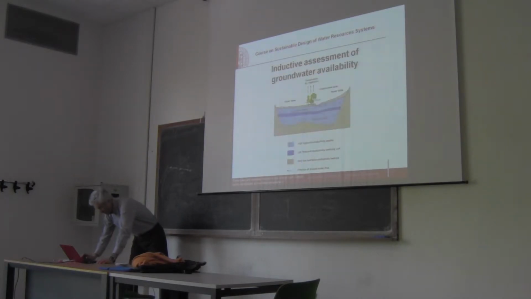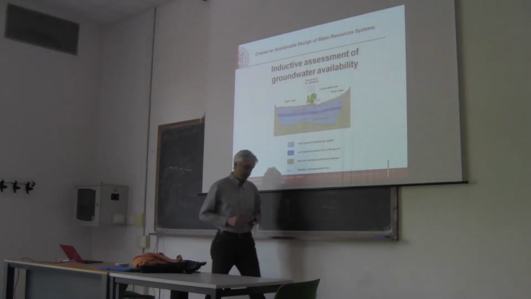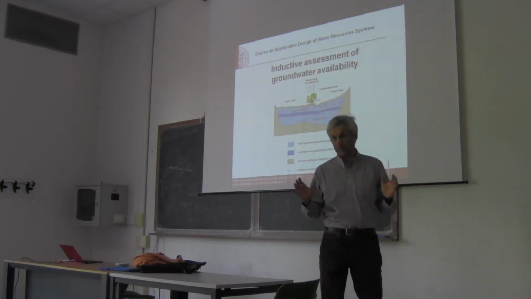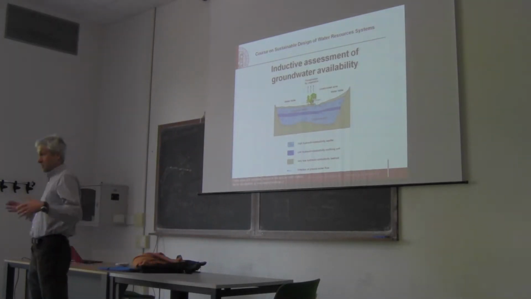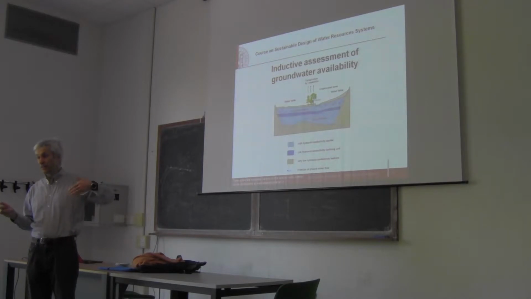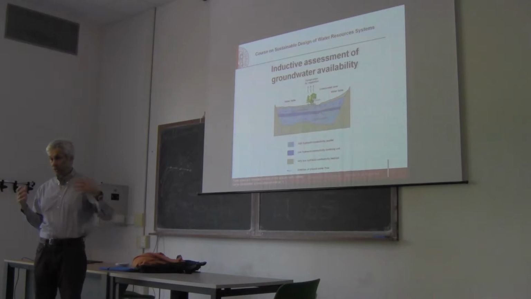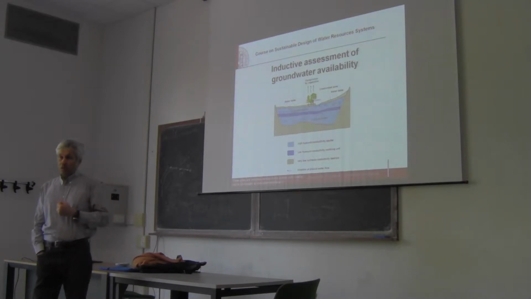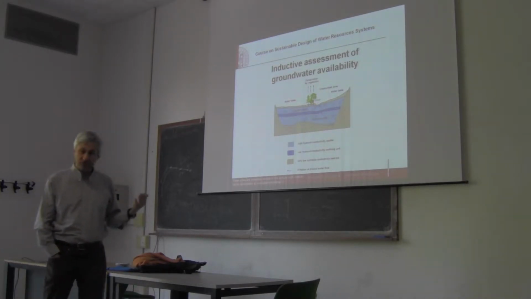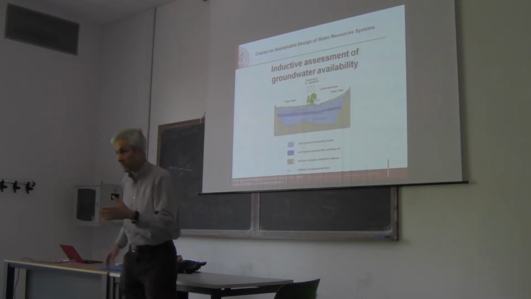Okay, so let me now refer to groundwater resources. The problem is the same: we have to try to assess water resources availability by using inductive methods, by using observations, by using our knowledge of the groundwater body, knowledge in terms of information, not in terms of physical understanding of how it works. So what kind of observation do we have about water resources availability when we refer to groundwater?